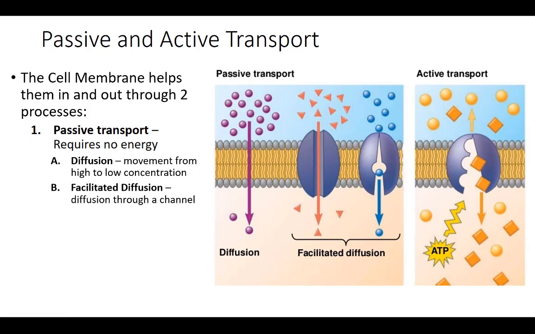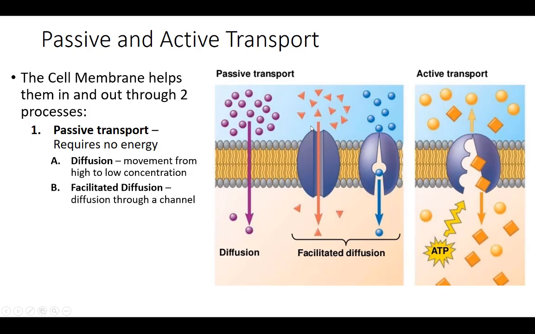But we also have another type of diffusion called facilitated diffusion. It's diffusion, moving from high concentration to low, but rather than move straight through the cell membrane, these are having to go through facilitators. All right? Facilitators just help things happen. So there's a protein embedded all the way through the cell membrane, and these little molecules can't really go through here, but they can go through this protein. So this protein allows them to come through. Here's another one, just a different example. Another type of protein that helps things come through, kind of mediates and moderates what comes through.